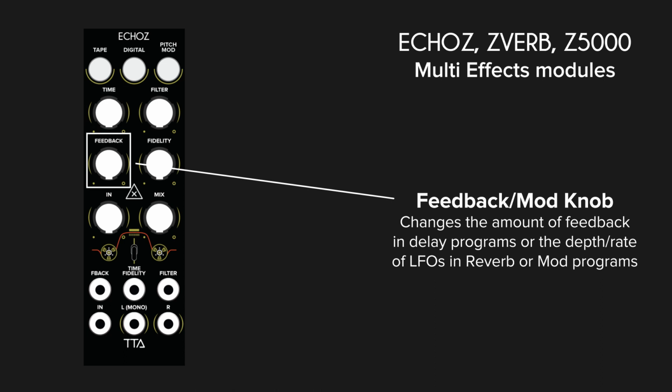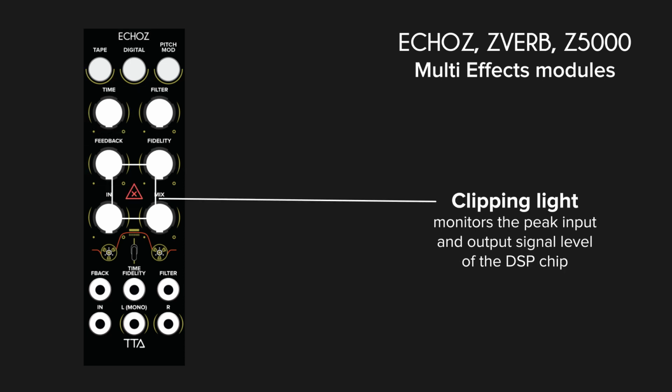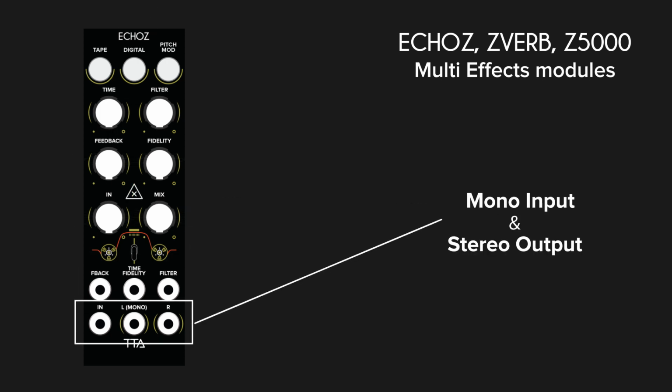Feedback or mod knob changes the amount of feedback in delay programs or the depth or rate of LFOs in reverb or mod programs. The clipping light monitors the peak input and output signal of the DSP chip.